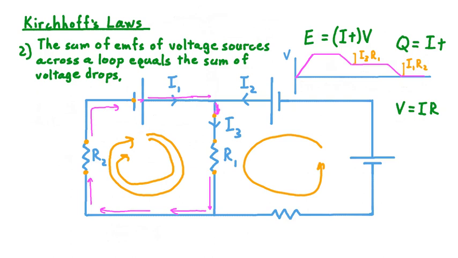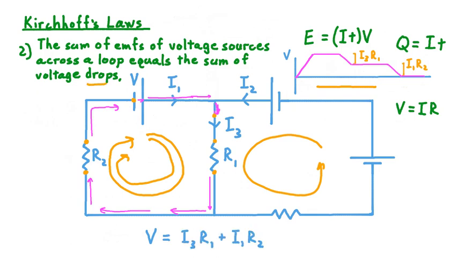In a typical example exercise, it's not necessary to graphically depict the voltage throughout a current loop; instead, we often represent this change using symbols and algebra. Considering once again this current loop, let's say that our voltage supply generated a potential difference V. Applying Kirchhoff's second law to this loop, we say that V — which is the sum of EMFs of voltage sources in this particular loop — is equal to the sum of voltage drops across that same loop. We saw that those two drops equal I3 times R1 and I1 times R2, respectively. Writing the whole thing out this way, we could then solve for one of these values if it was unknown.